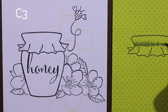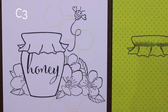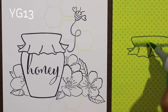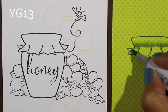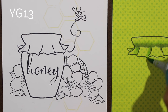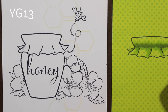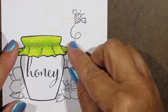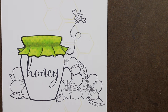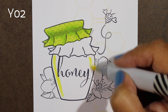I decided to start by coloring the lid — these are fabric lids, so I thought it would be fun to do a little coloring on some patterned paper. I picked a scrap of green that I liked and colored with some gray and then with a YG color so the markers would match the coloring on the paper itself. I'm making the center portion a little bit darker because that's where my string is going to go around. Doing that first tells me whether or not the other colors are going to work together, so I'm just leaving that sitting on the paper to make sure the intensity of my other colors matches the intensity of that little lid.